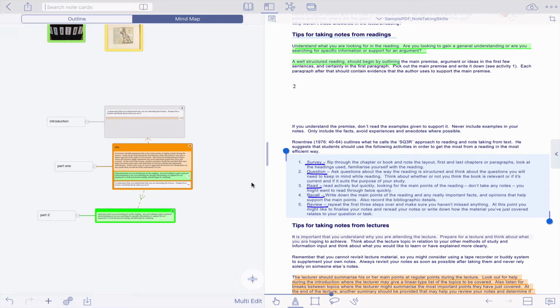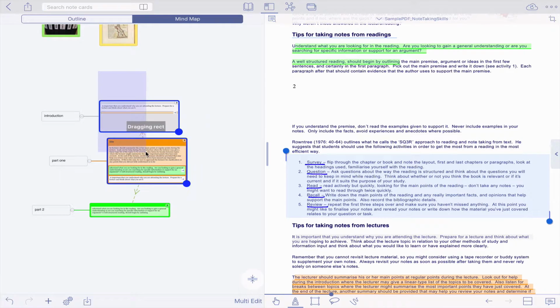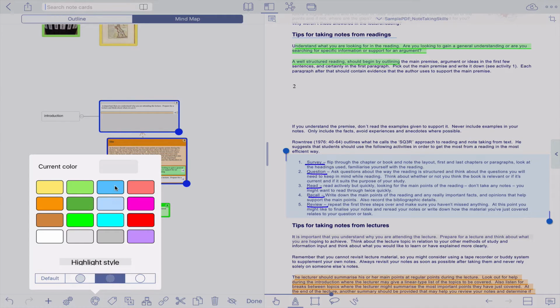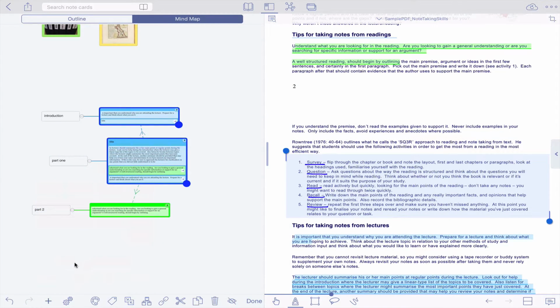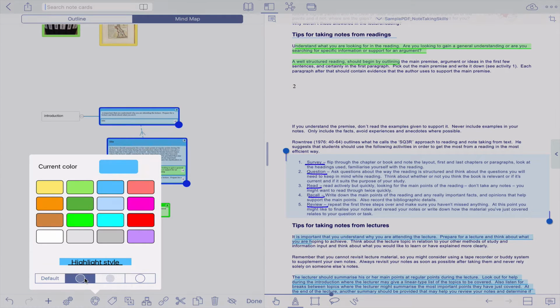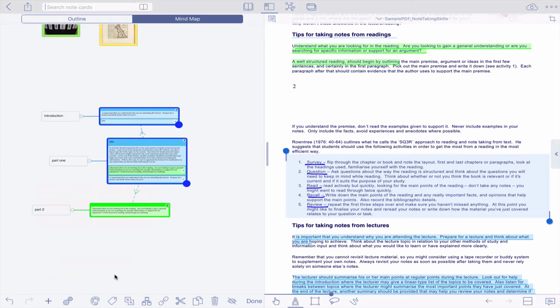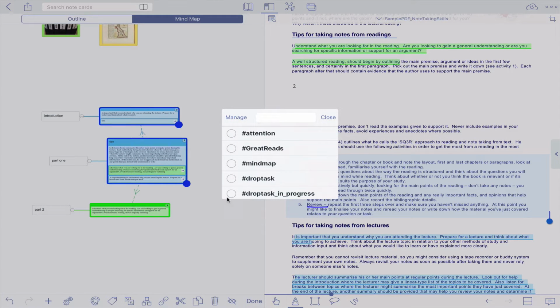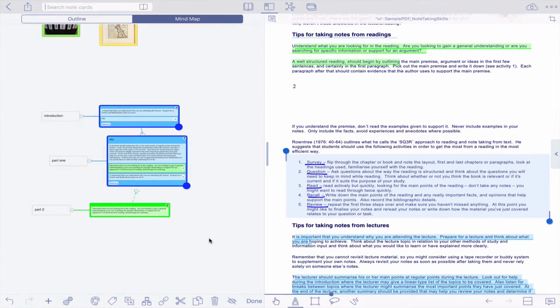So now let's say that we want to do multiple edits. So just select what you need to edit. So we're going to select 2 cards. Now at the bottom of your screen, you can see a new menu appearing. This is a menu for multiple edits. First of all, you can change the color of the cards. So let's click here, and both cards are going to become the same color and the same highlight style if you wish to change it. You can also add a hashtag or a tag. Just click here and add a tag. So let's just add this one. You can merge the 2 cards together just by clicking this sign here.